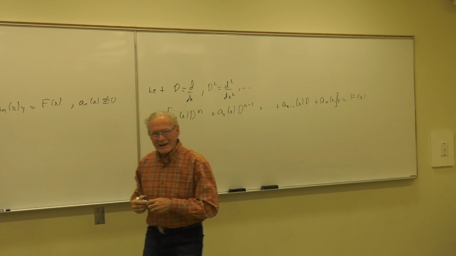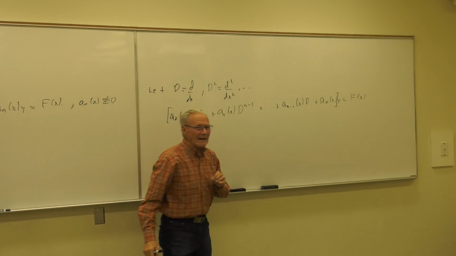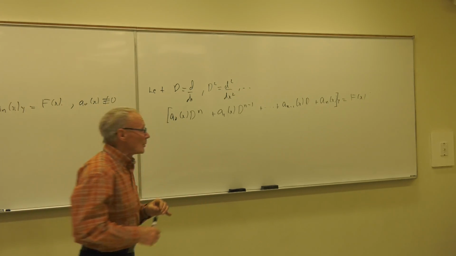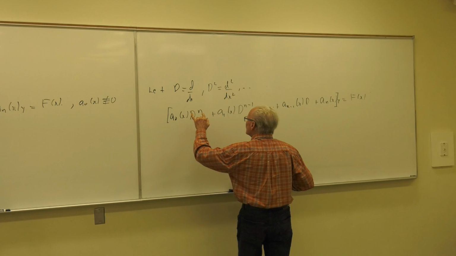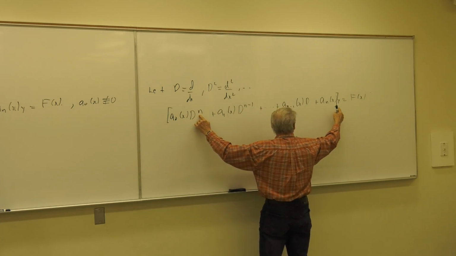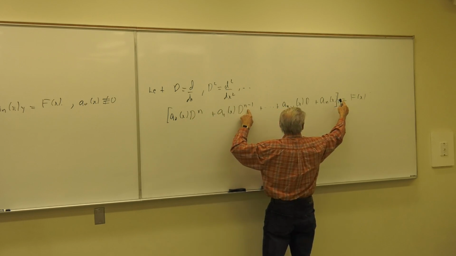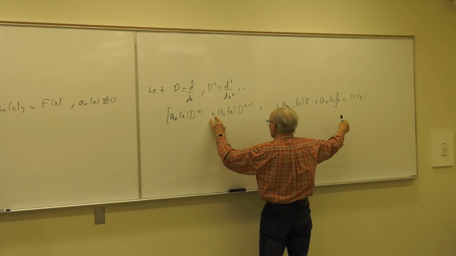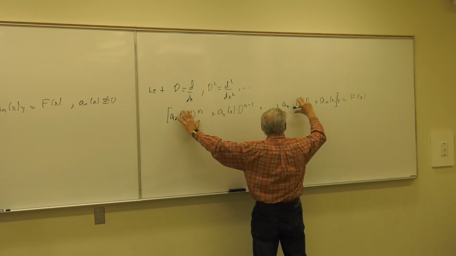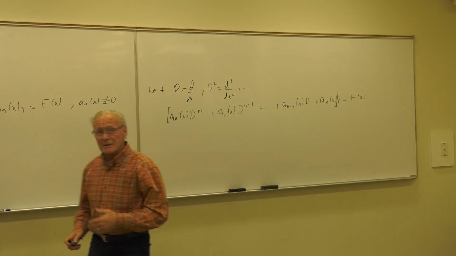So what I want to think about is that this thing in the bracket is what I call a differential operator. It takes derivatives. So what you interpret this to mean is do this to that, which means take the derivative of y and multiply by that. Then take the n minus first derivative of that, multiply that, and add them together. So it just operates on this function y that follows. So we call it a differential operator.